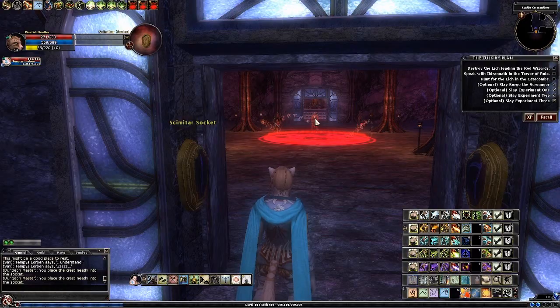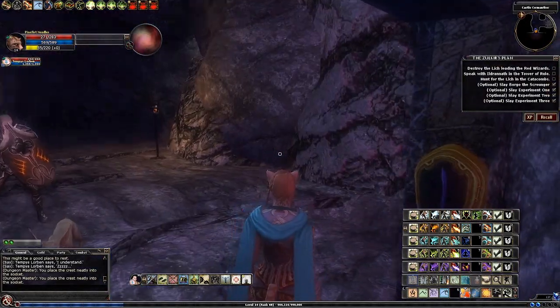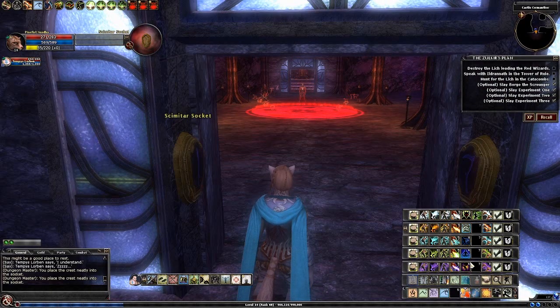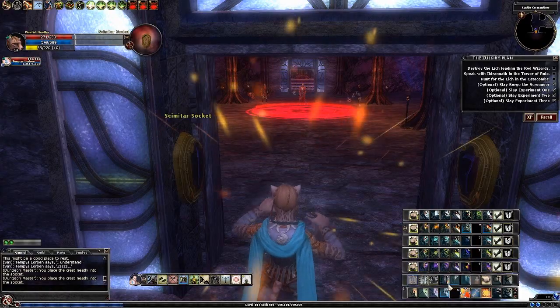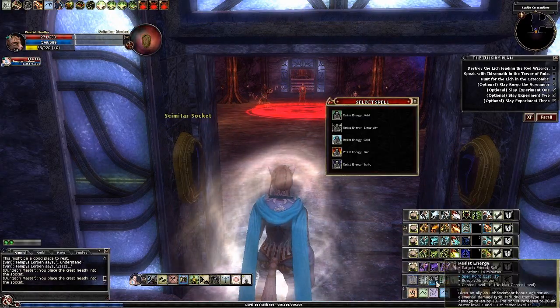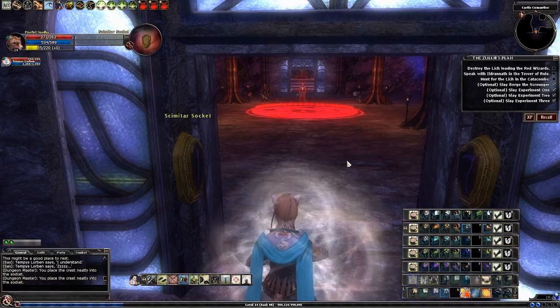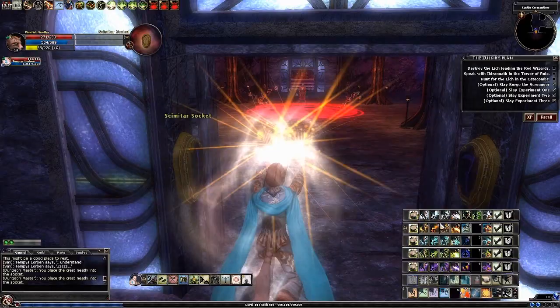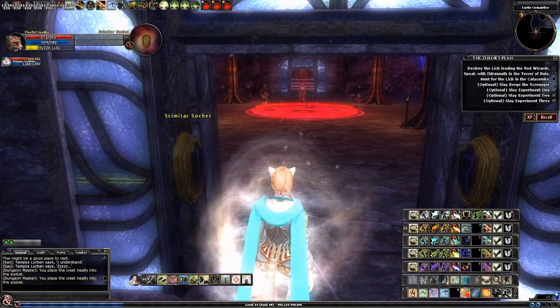Oh joy. Is that our lich? Well, it's going to be some sort of boss, I'm pretty sure. So how about a little displacement, a little bit of, let's try fire protection, protection against elements in general.